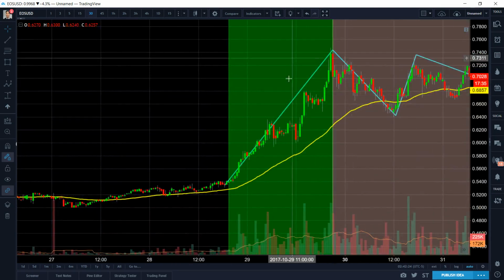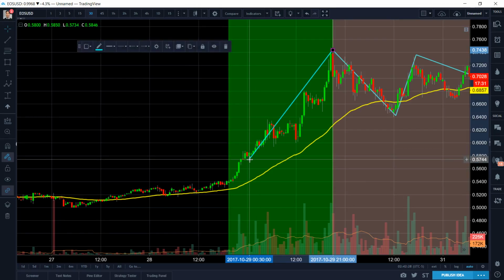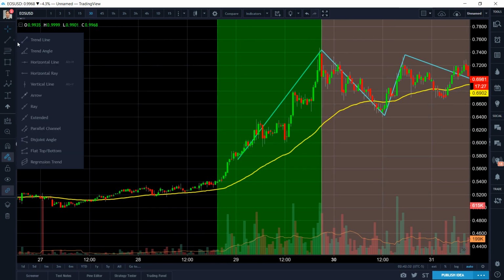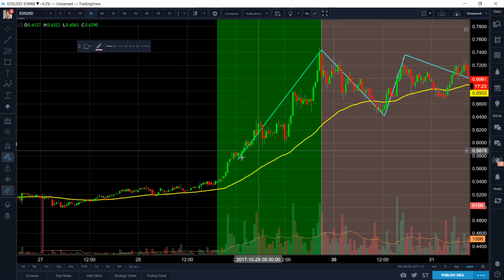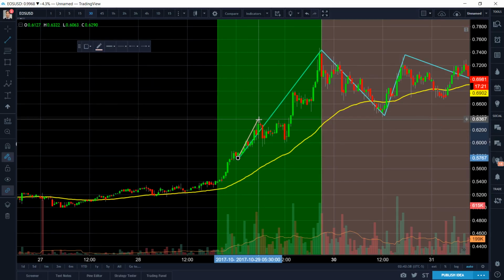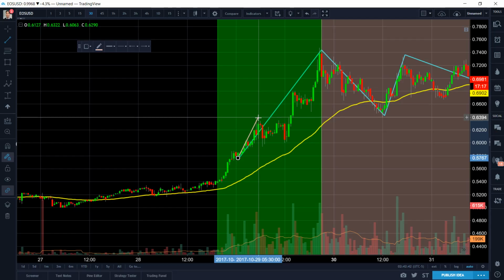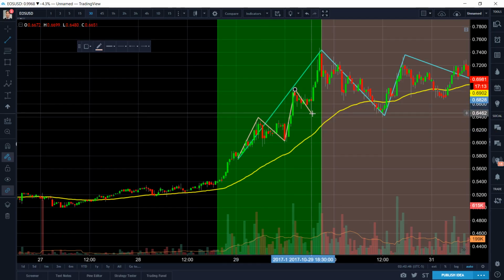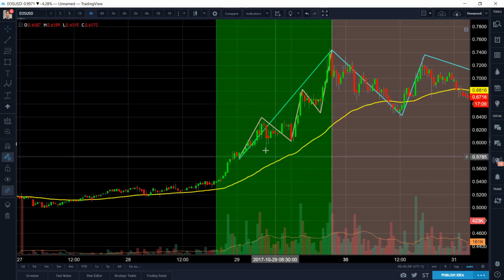Okay, so how do we count this specific wave? We'll actually count the wave right about here, just to make it very symmetric. And count with me inside of here, gentlemen. Ready? We're going to count this as the wave 1. So within the wave 1 structure going up, we have 5 waves. 1, 2, 3, 4, and 5. So let's break down this specific wave, okay?